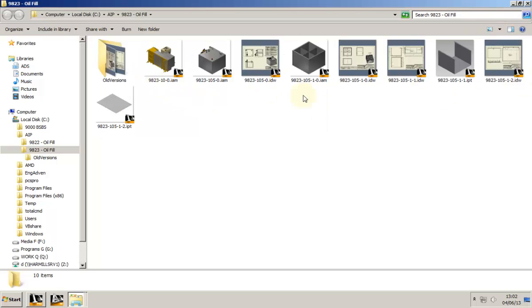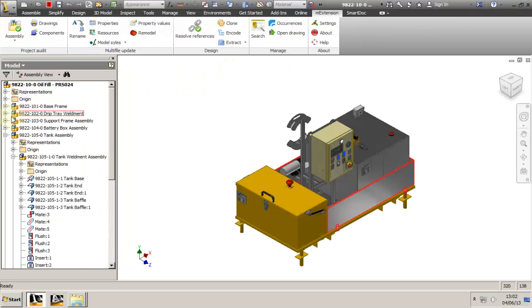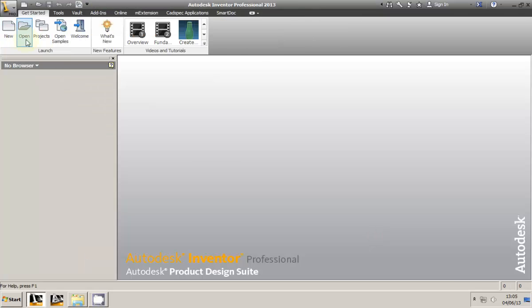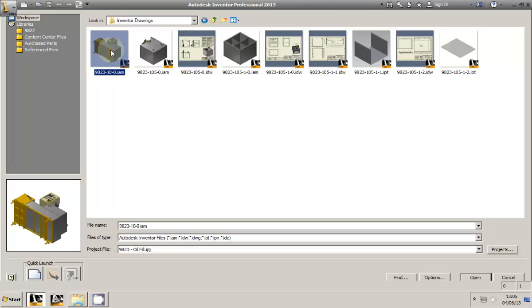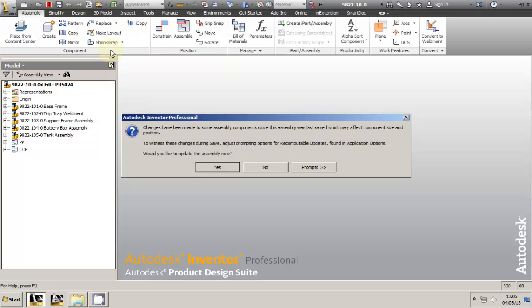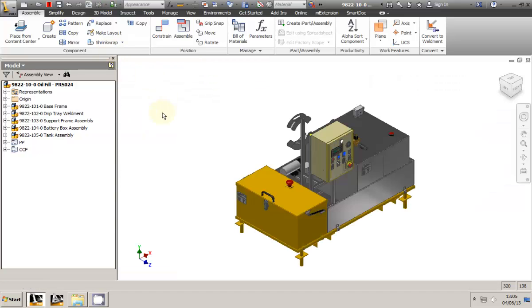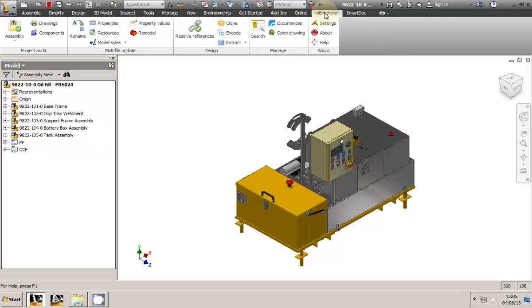As you can see in my new folder, I have all selected files to be cloned along with their drawings. The rest of the files are reused. I will change my project to the newly created one and open the main assembly. As you can see, Inventor didn't update the browser names again, and I will use the rename browser nodes on the M-Extension to fix this. Part number, description, that's my default browser name.